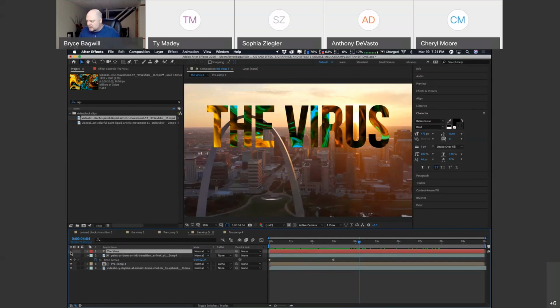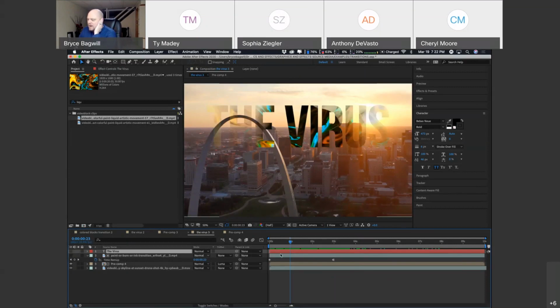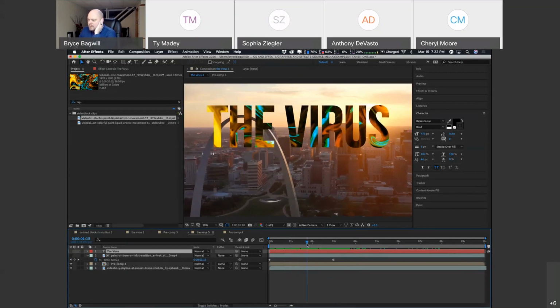And if I turn it on, and I turned it on using the eyeball on the side, then you can see it basically covers up what's underneath. Now, on the subject of these eyeball tracks, this is kind of important. You'll notice that in the comp, we were using this paint or burn or ink transition to wipe on our virus words.